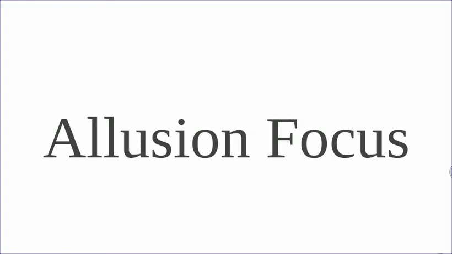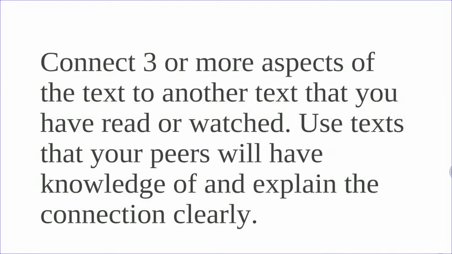And the last one is an allusion focus, or a connection focus. This is another way we can conceptualize it. You want to connect 3 or more aspects of the text to something else, some other text that you might have read or watched. Now, it's important to note that the aspects of the text could be character actions, things that characters say, events, or things in terms of description, characterization, things that are more subtle. So it doesn't just have to be such a literal level type of connection.